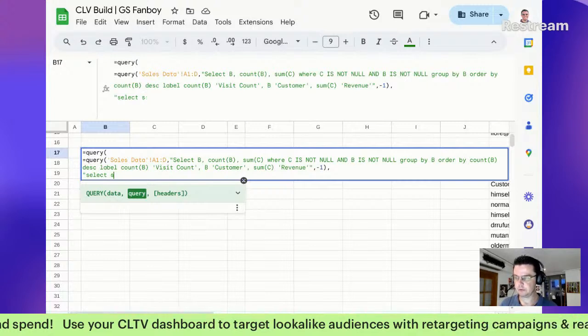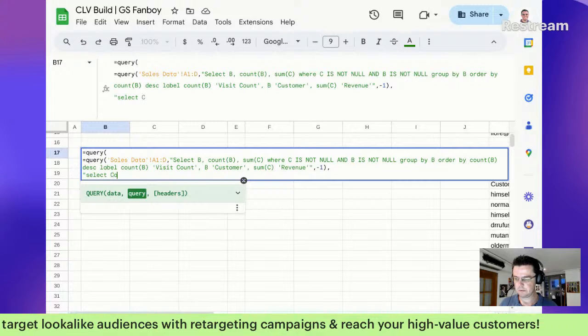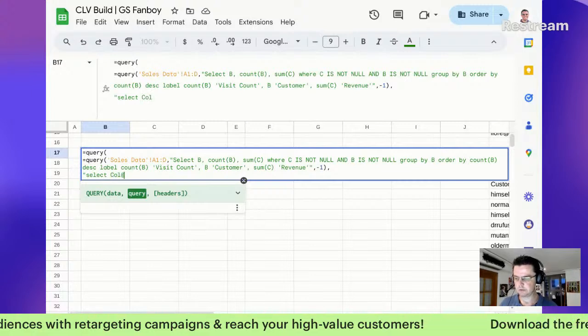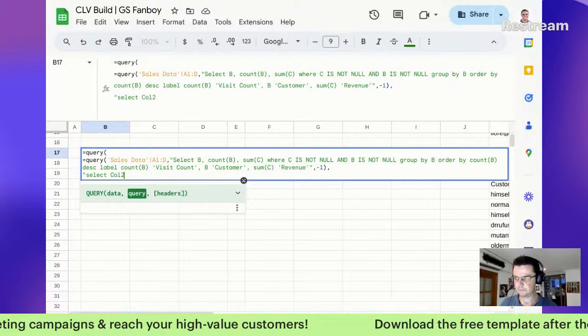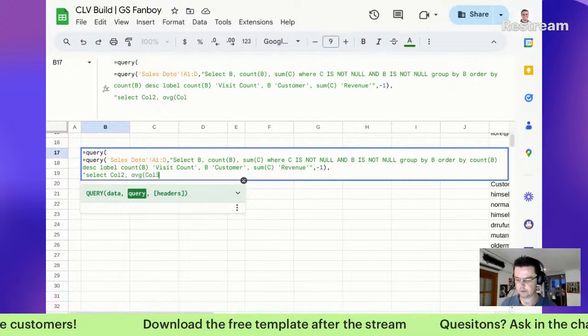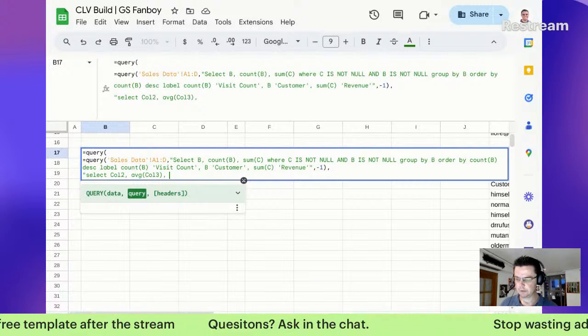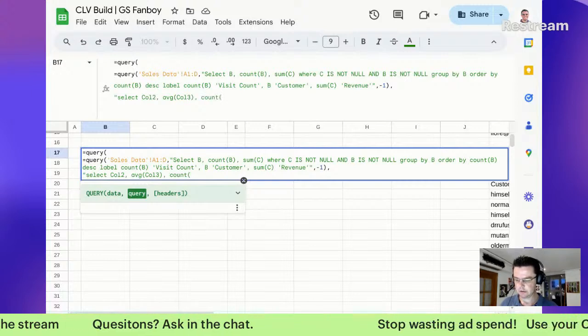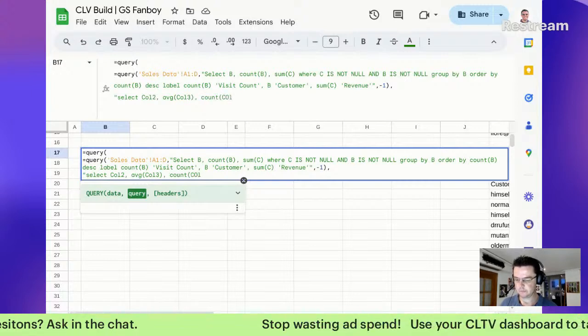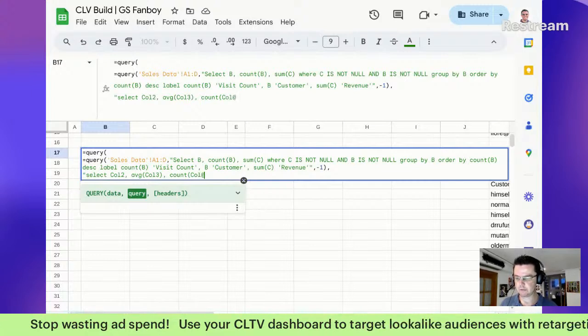Oh, put select. So I want to select column 2, which is the count. And then I want the average of column 3, which is our revenue. And then I want the count of column 2, like how many times. So I'm grouping the visit count.